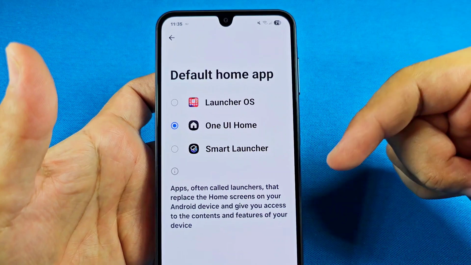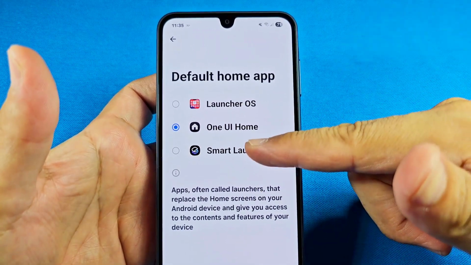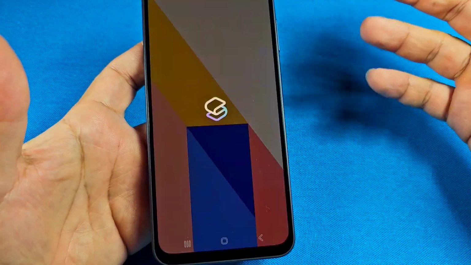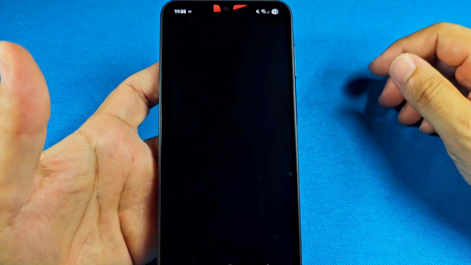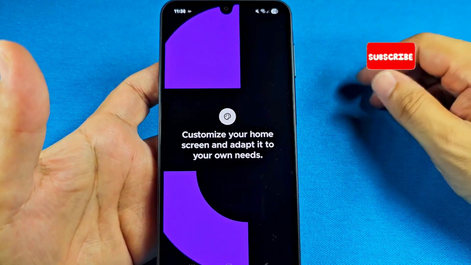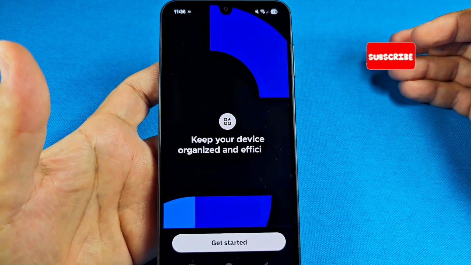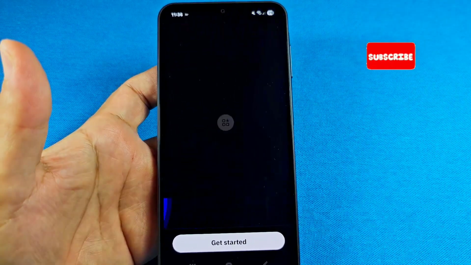But if you want to use one of those from the Play Store, just switch on it. Now, when you tap on it, it's going to prompt you through different prompts and setup and all that stuff there, and then you'll now be changed to the new launcher, okay? And of course, if you don't like it, just go back to the One UI version and switch it back.